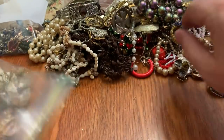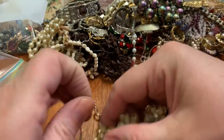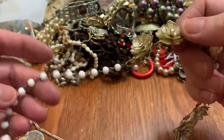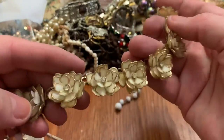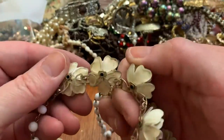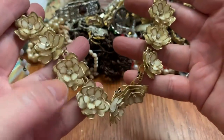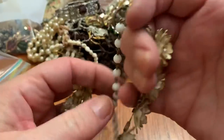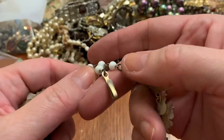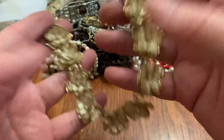Another button earring. Oh, this is pretty — very light. Is it missing any stones? No, I don't see any missing stones. Nicely constructed. Very light — I don't know what it's made out of, some kind of plastic. And this is glass beads. No name on it, it's very pretty.